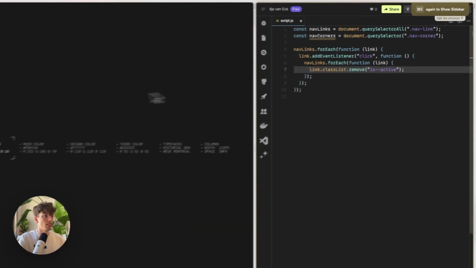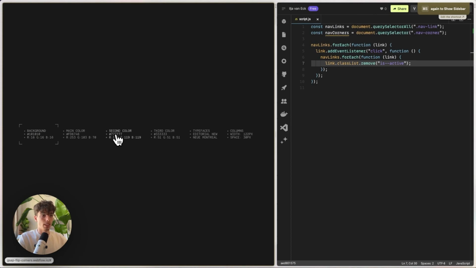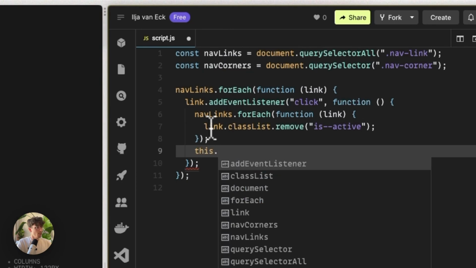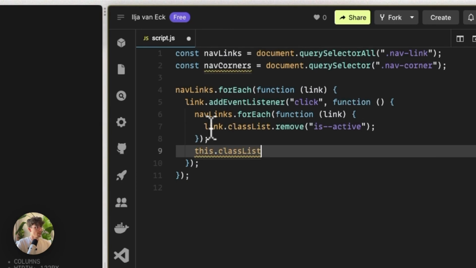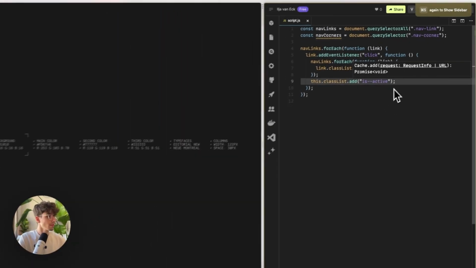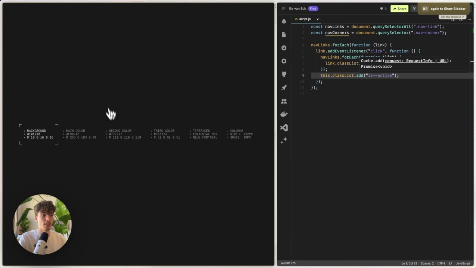So if I now save this and refresh here, if I click this one, it removes the isActive class from the one that was there before, but we needed to add the isActive class to the one that we just clicked. So inside of our click event listener, after we removed it, so right over here, on this class list, we're going to add the class of isActive. Shouldn't misspell it. We're going to save that and refresh here. And we see that we can now add the combo class on the element that we just clicked. Really nice. So that's step one.